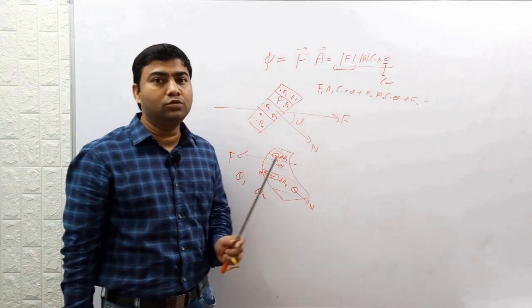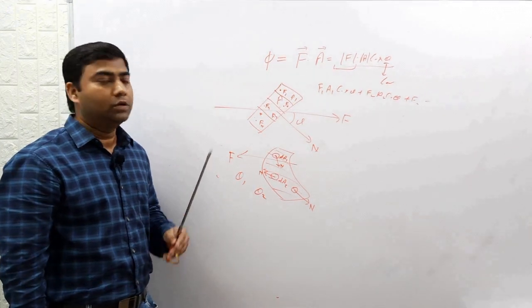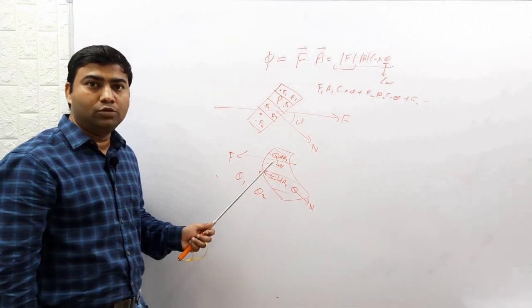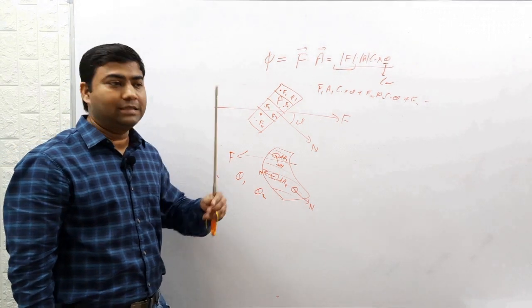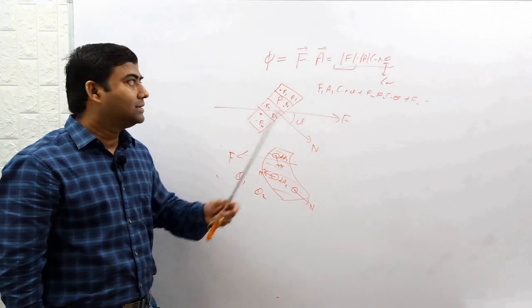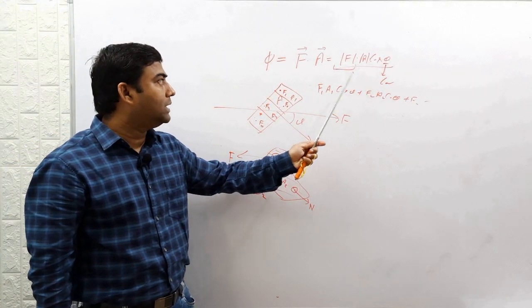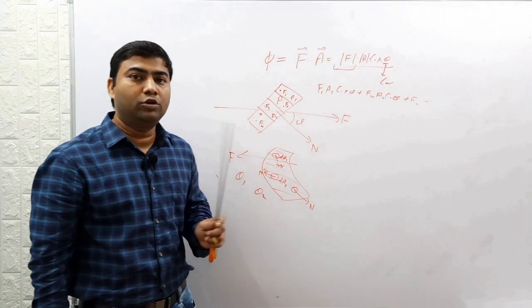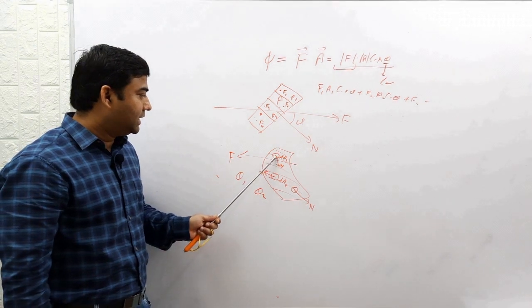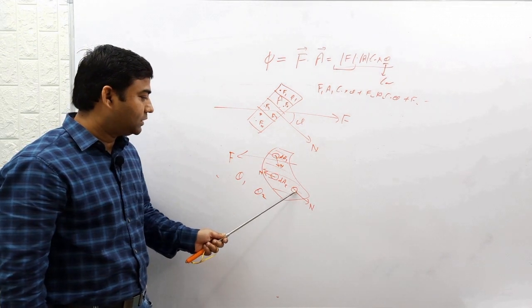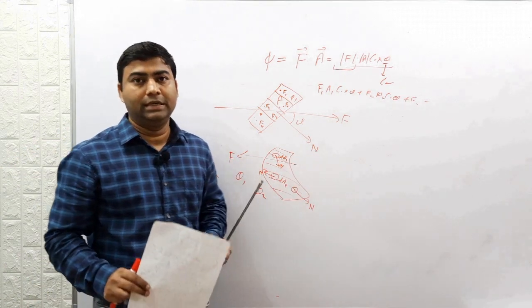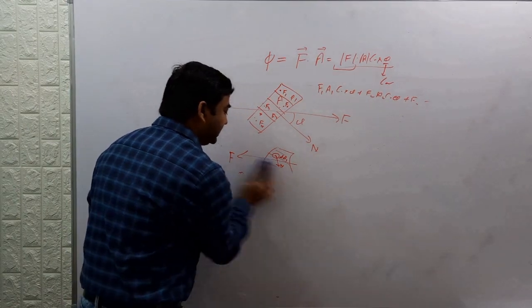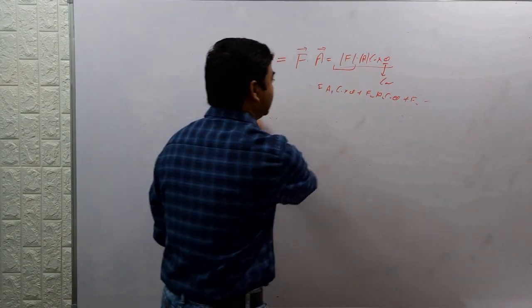So this formula cannot be used for a curved surface either, because on a curved surface, the normal vector to the area will have different directions at different points. Hence, the angle theta between the normal and field will change, and then F A cos theta, a single formula, cannot be used. You have to find the flux for this area, flux for this area, flux for this area, and then add all those. So that is why the concept of surface integration comes into the picture.